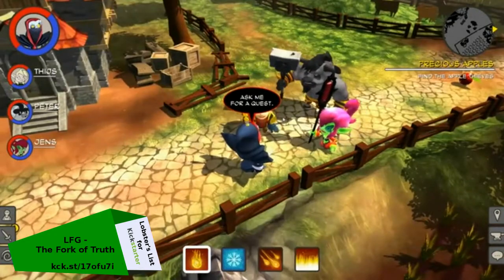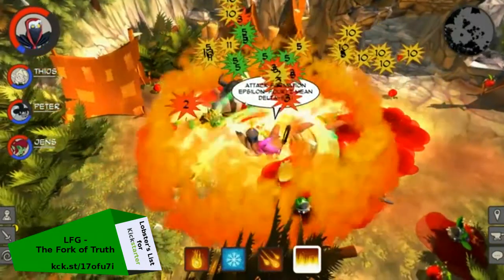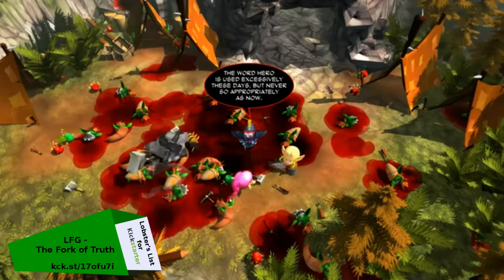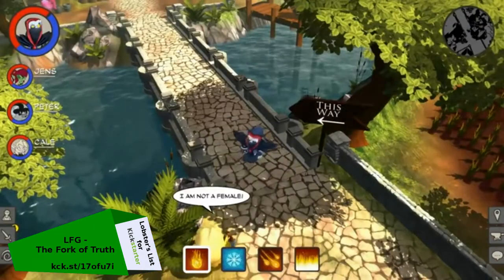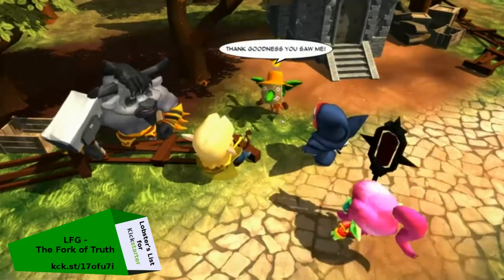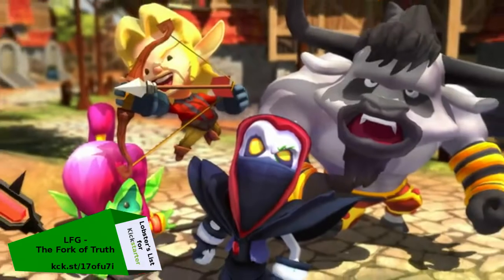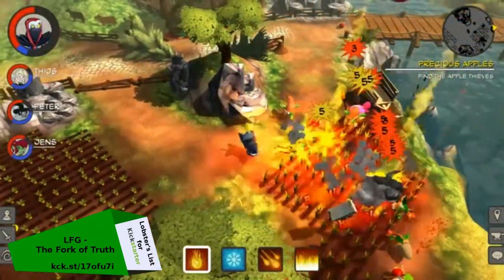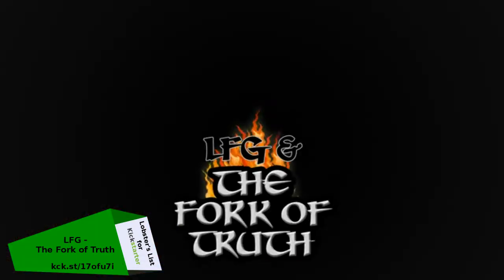LFG, The Fork of Truth, is a comedic RPG for PC and Mac with 4-player online co-op, and there's some funny dialogue in the pitch video. It is based off the universe of the Looking for Group webcomic that launched in 2006. Early backers can pre-order at the $20 tier, with the $25 tier available after that. Those tiers include beta access and your name in the credits.